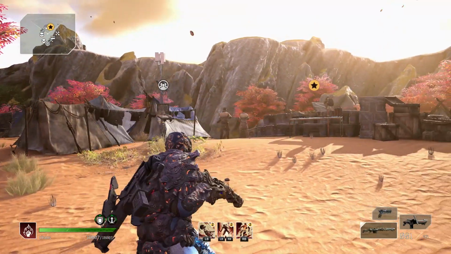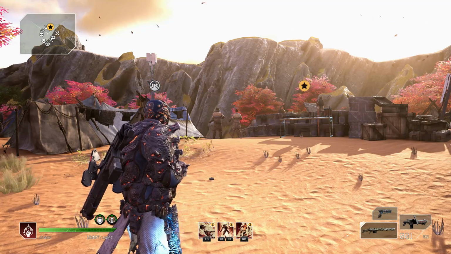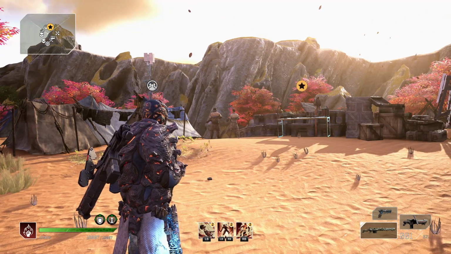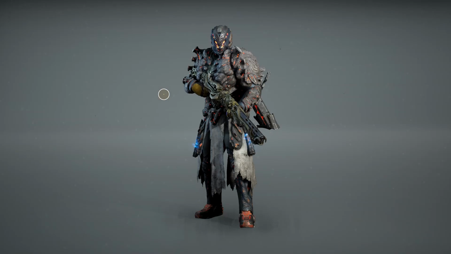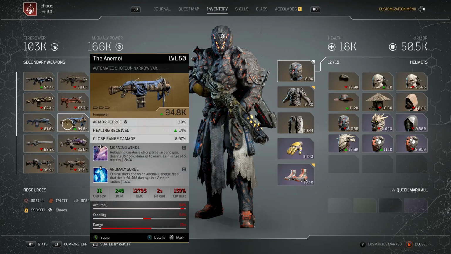What it seems to be is something at the moment is bugging out with the cutscenes, and it just means that if you're proccing certain mods, and another one I think is this, as I've had a friend have this happen to him with this one, just down here, the Anemoy. This one is Moaning Winds. Reloading creates a strong blast around you, dealing 387,698 damage. I think the same thing happens with this. I must admit I haven't tested this one out, but I know it's been happening to a friend a lot, so I'm guessing this is in the same category.